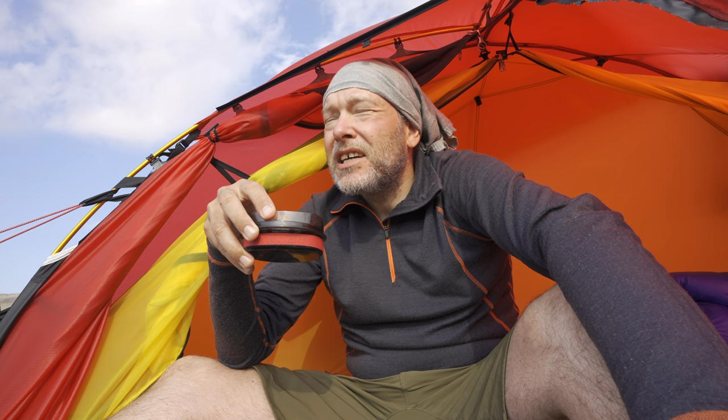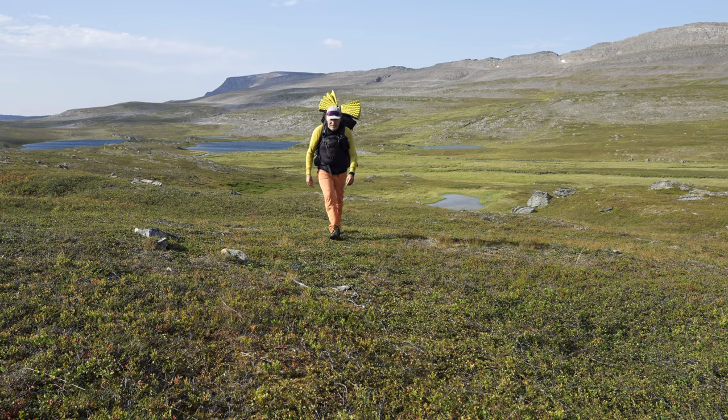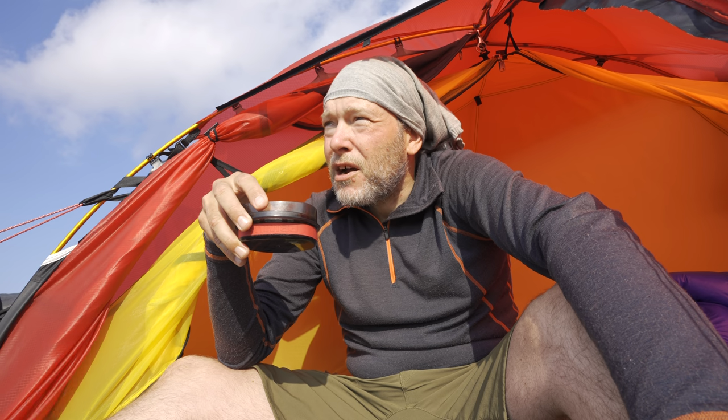Today I'm gonna head over closer to the ocean and the fjord and have a look out over these amazing cliffs on the other side of this fjord up here. This is kind of what I've been looking forward to. If I can find the route, looks good on the map, but you never know about those contour lines on the map if they hide a big drop off that's just smaller than the contour lines. Anyway, I have a feeling it's going to be a great day. It's beautiful out here and not a soul in sight, just thousands of reindeer.